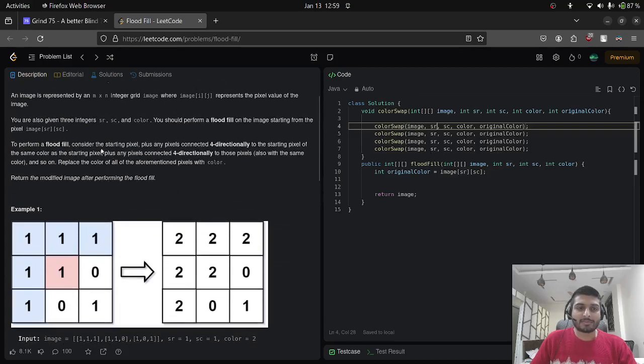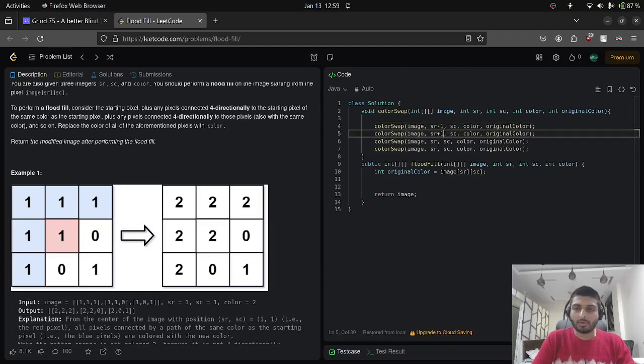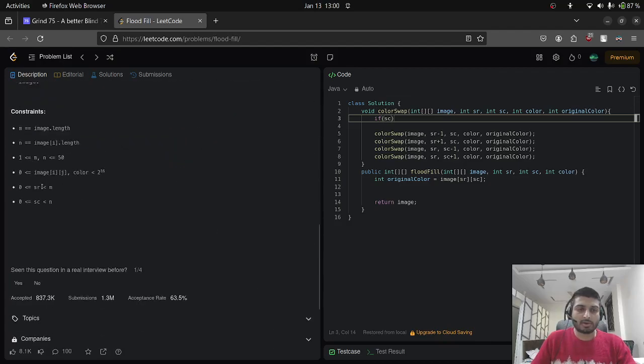Anyways, so for this we are given 1, 2, 1 comma 1. This matrix, this value we are given, and we'll go one row below, one row above, one column, that is, left, and this one would be right. But we need to have conditions as well, because if it is out of bounds, these conditions are given, right?